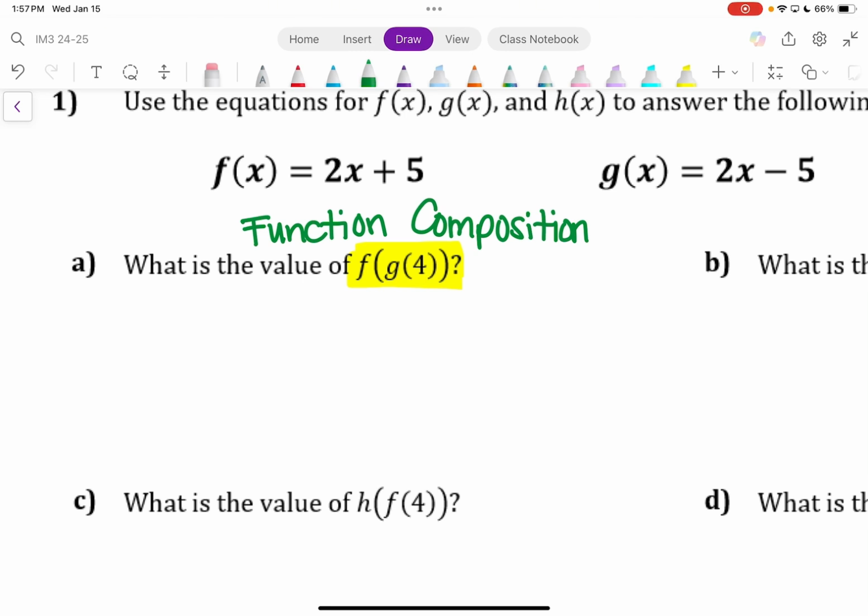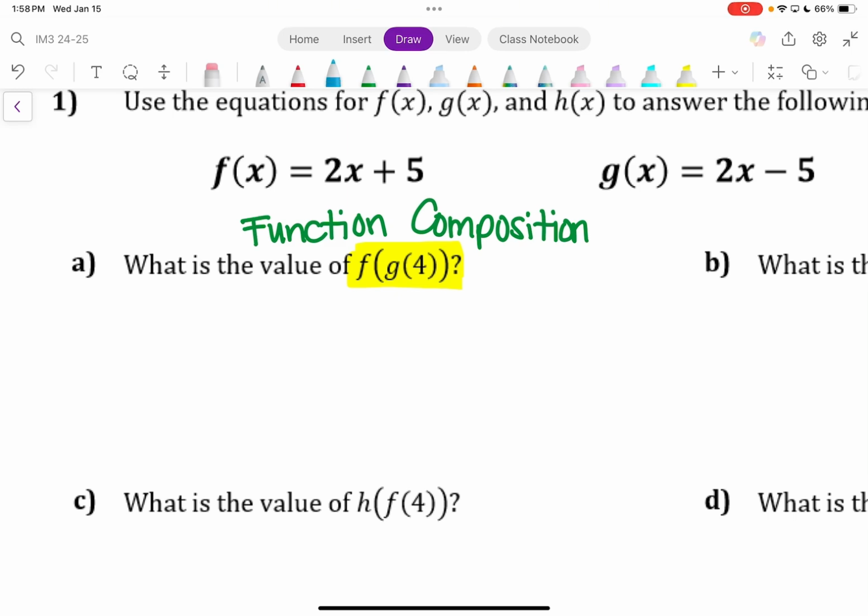Now, the reason why I'm having you guys write that down is because that is the name of this term, or whenever you solve for a function inside of another function. All right, that's known as function composition. Now, a lot of the work that we do with inverse functions is going to require us to rely on the use of function composition. So, this is something we learned in Unit 1, but maybe you don't remember. So let me go ahead and remind you how to do it.